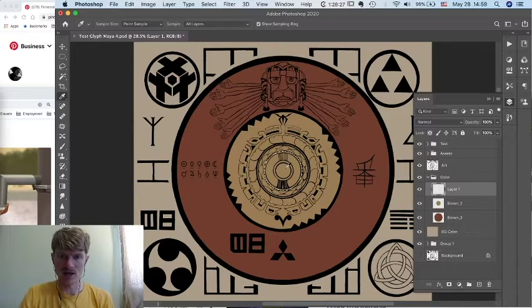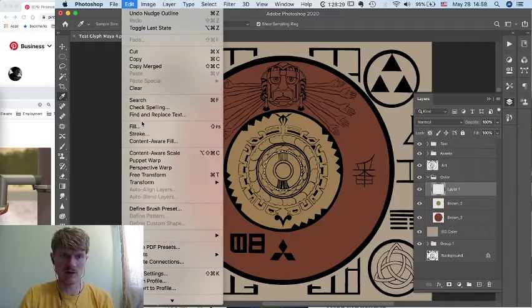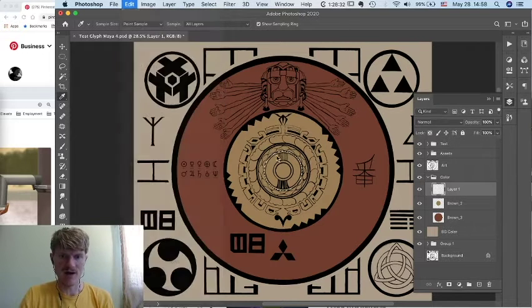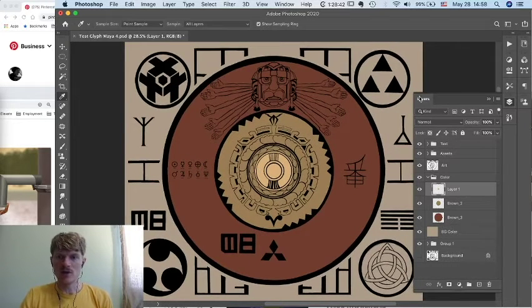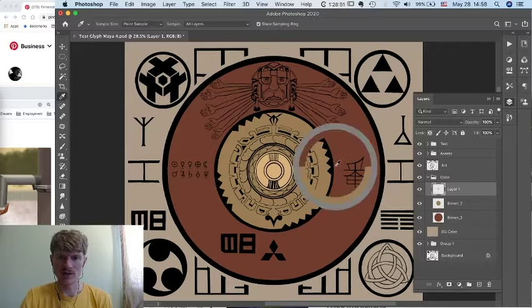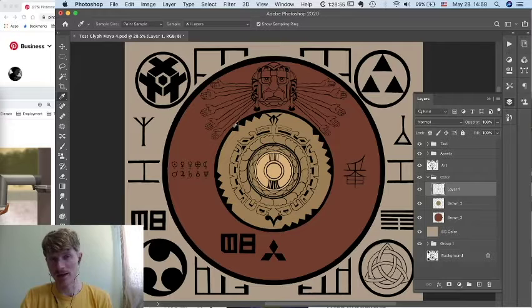And again, you can hit Edit Fill or F5. I like Alt Delete because it's just easier to find on the keyboard. You can see now we got this nice little range here going on. So that's a really useful way to start thinking about how to use the eyedropper: you can sample from other colors, you can sample from within your own image, you can sample from photographs that you actually bring into Photoshop to create color palettes.